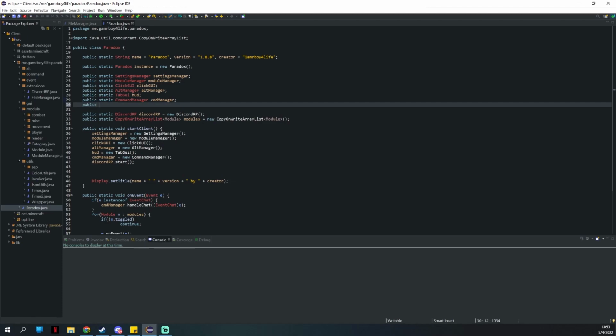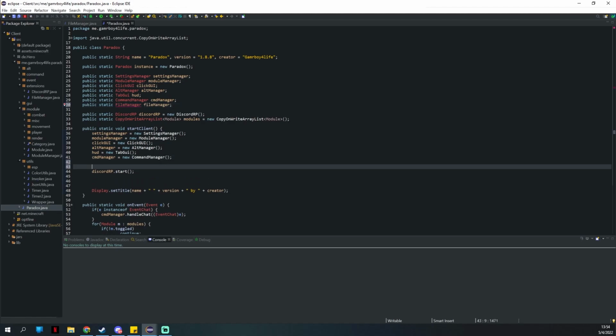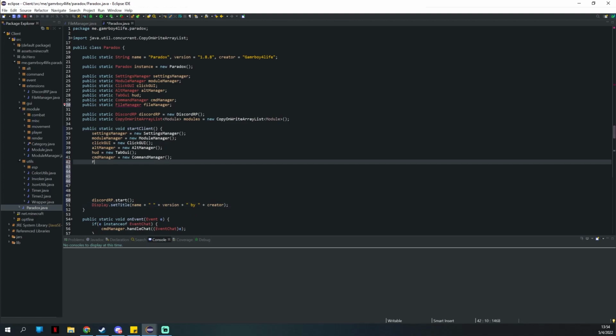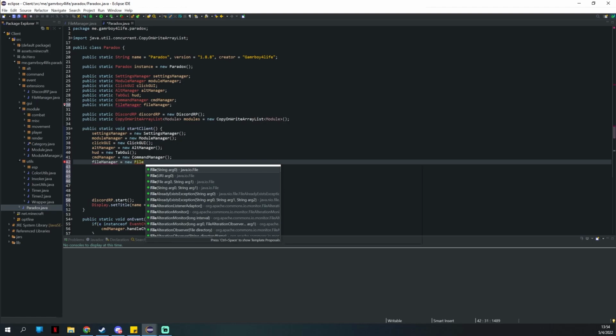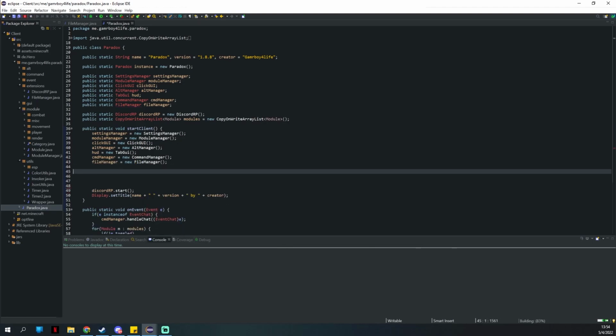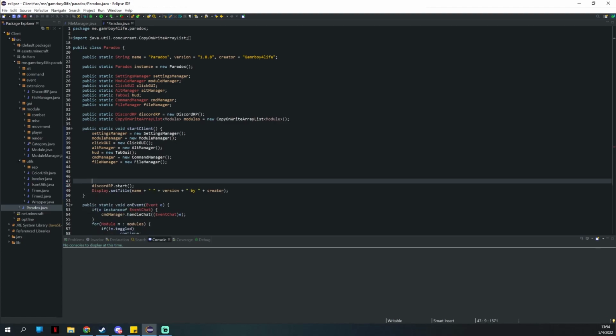We're going to come up here and do public static FileManager as fileManager. We'll come down here. I'm actually going to add a little bit of space, and you'll see why. For this, we'll make a new instance of our file manager class. There we go. And now, the reason why I created so much space, right above DiscordRP.start, we're going to do fileManager.initiate. Okay, now let me show you something.